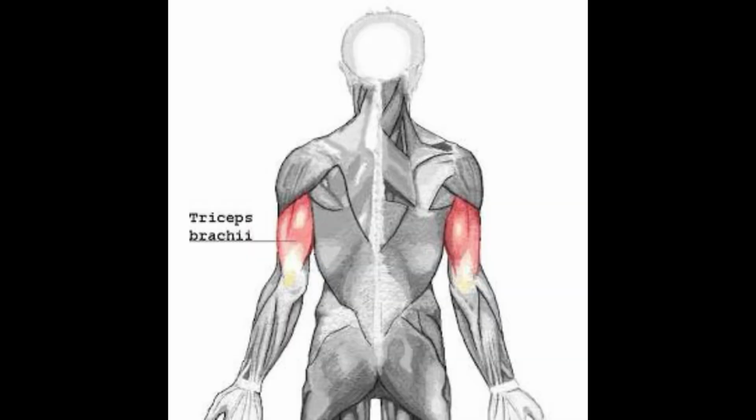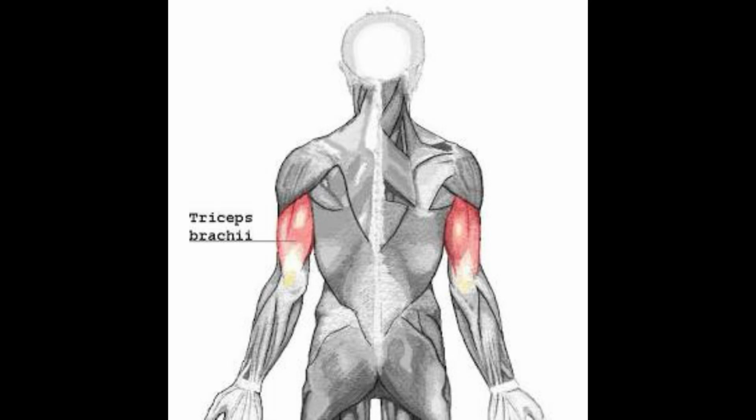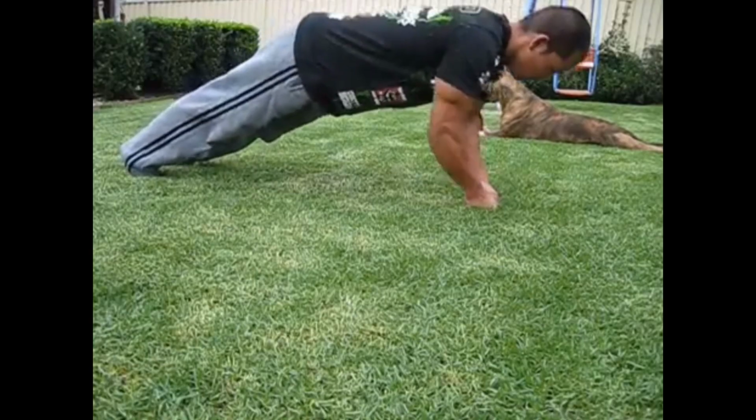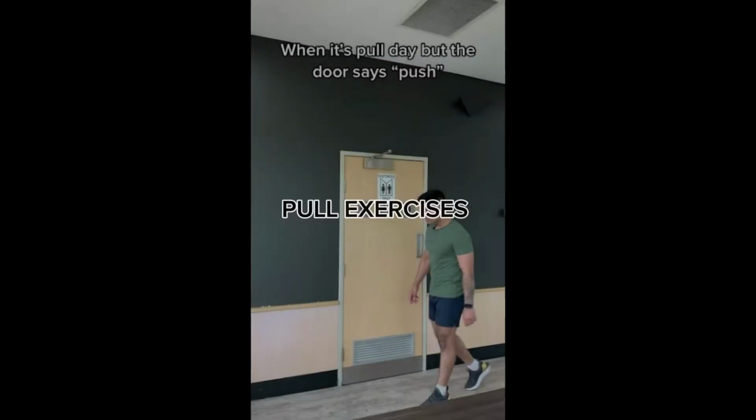Now lastly, the triceps are actually worked very well during shoulder and chest movements, especially during chest movements. However, if you want to isolate it, which you very much should, here are some exercises. There's a diamond push-up and a Sphinx push-up, which are pretty much the 2 main ones.